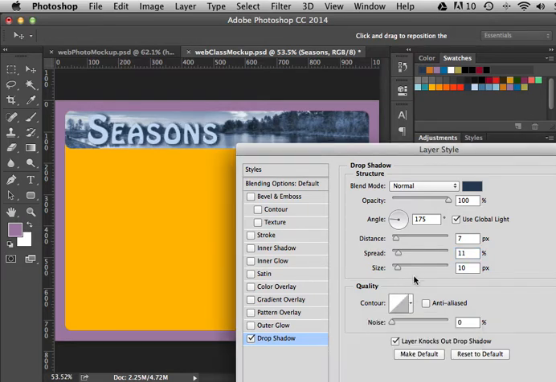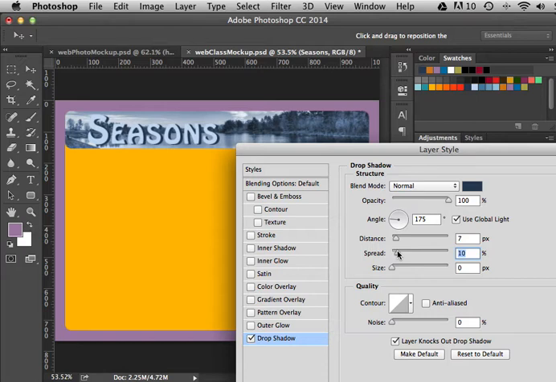Here we go. And then I'll play with the spread just a bit. Not ridiculous. There we go. And then let's try 11.